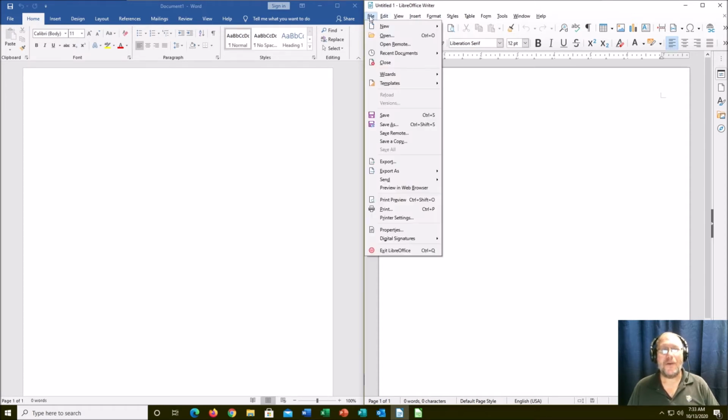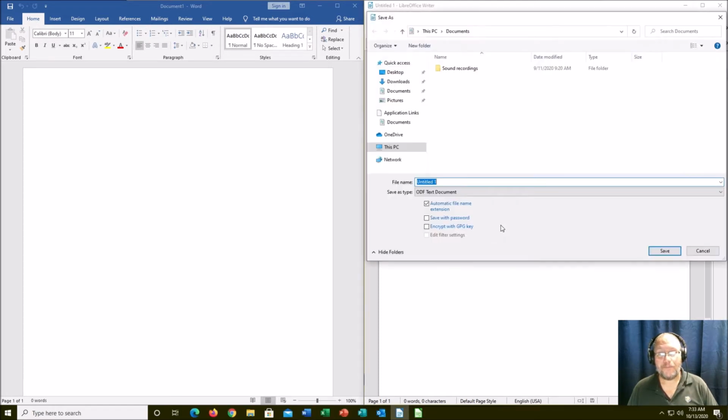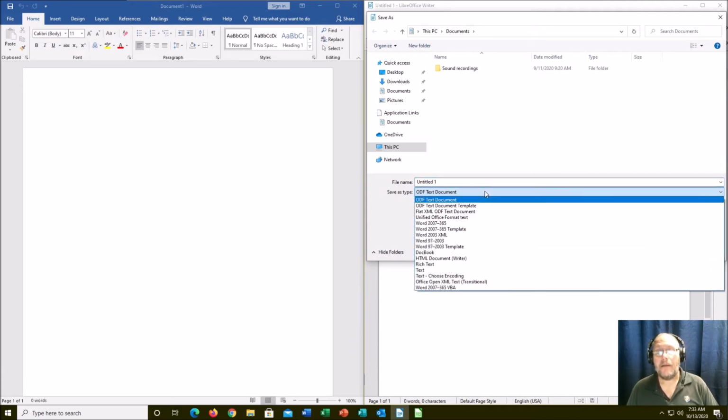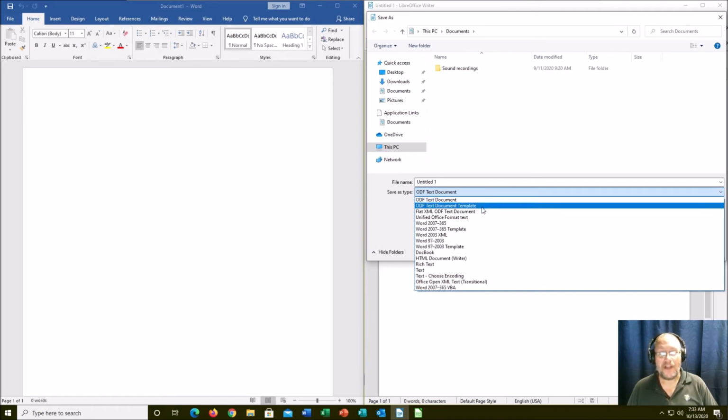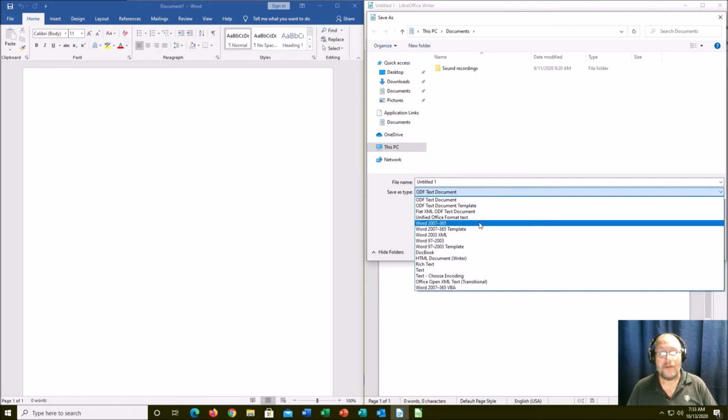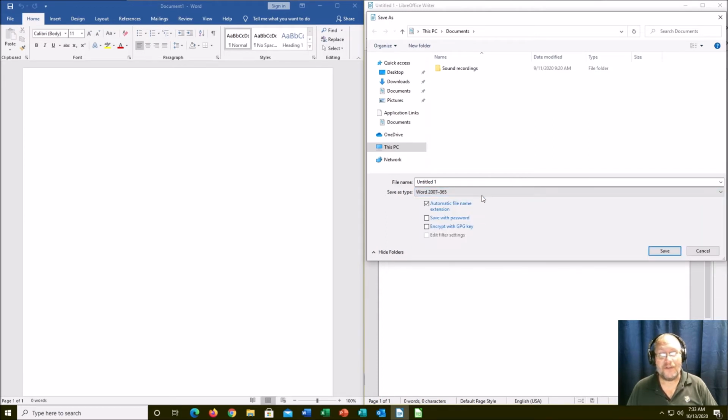So in LibreOffice, you go into your File and you do Save As, and LibreOffice uses the ODF format, but here's where you change it to Office format. If you know someone you're sending it to has a newer version of Office, you put it in Office 365.